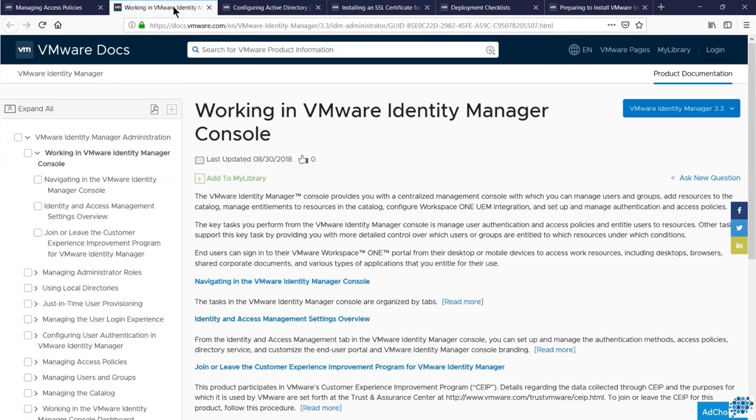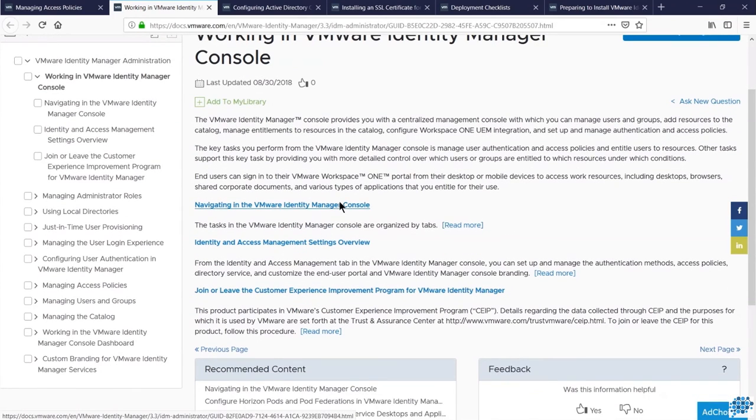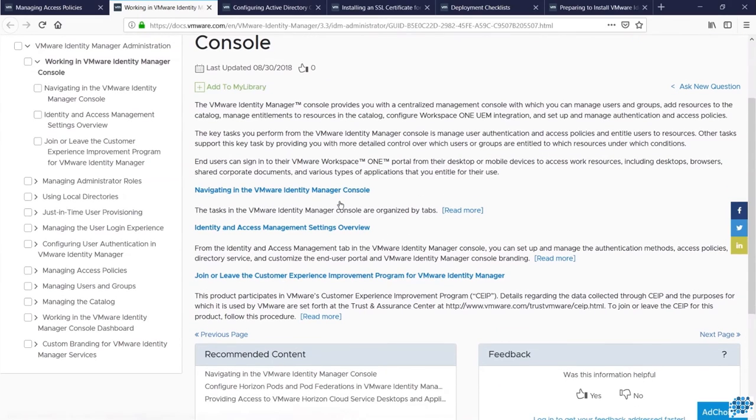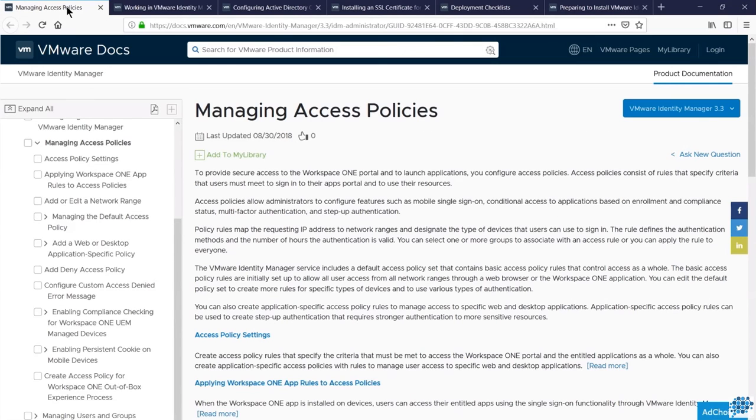Also, working with the console, we have the documentation here that talks us through all of the different uses of the console, navigating the console, or settings that are available to you within the console as well, and then how you set about managing policies.